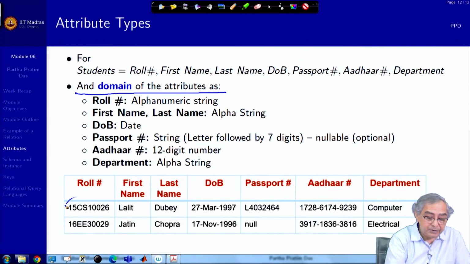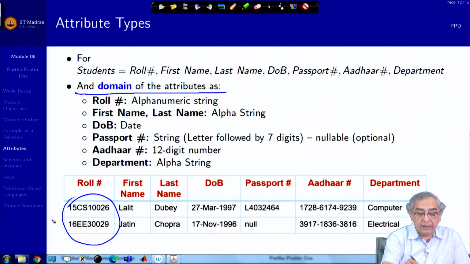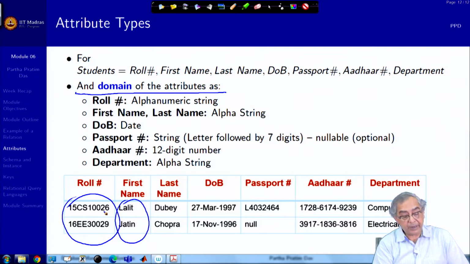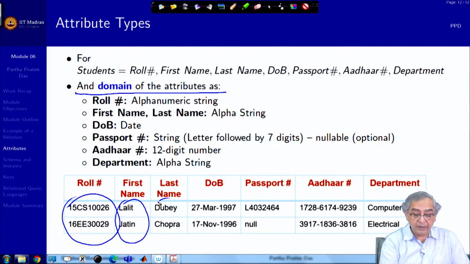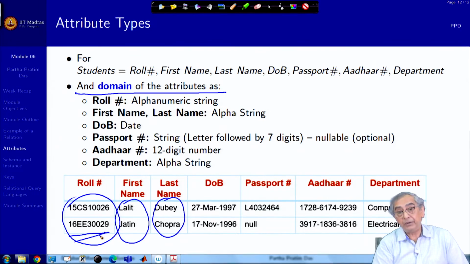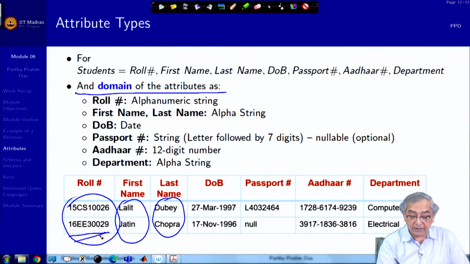So, you can see examples here. The first name is alpha, so the domain is any string that you can form with uppercase and lowercase alpha. In roll number, you could further qualify, saying that it is alphanumeric with numbers and uppercase alphabet only, but in name you will have that.